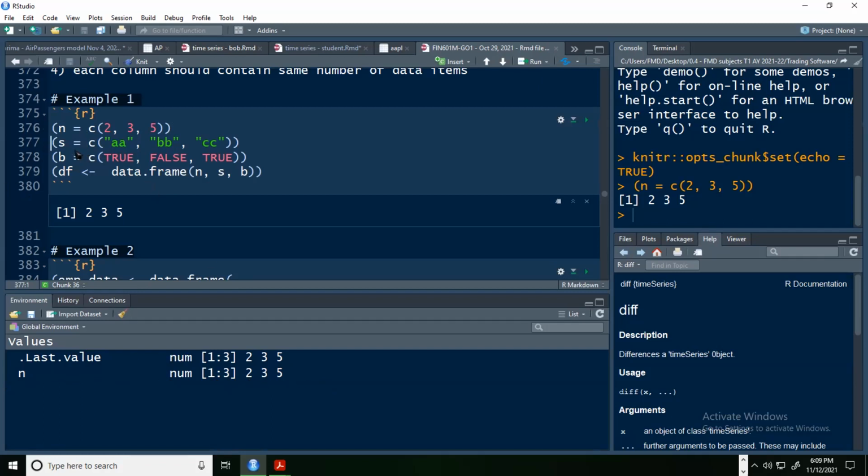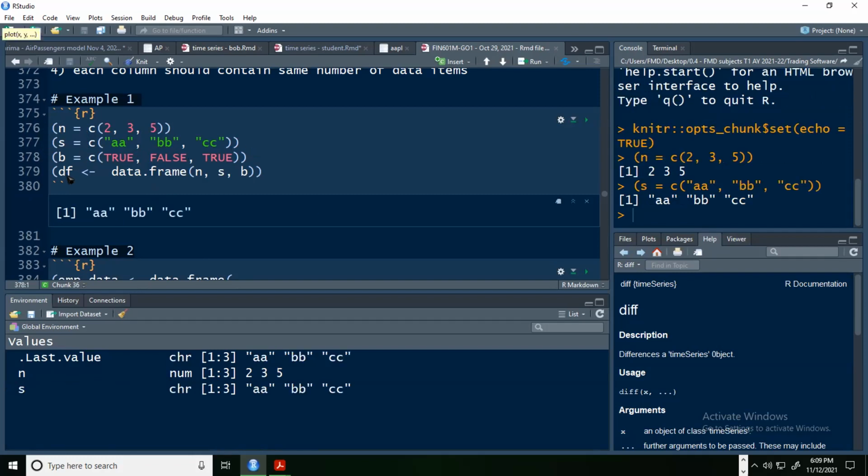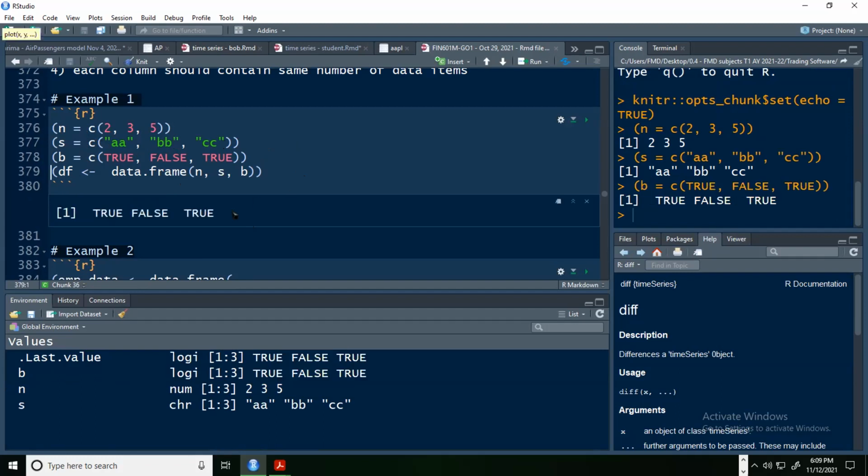Now let's create another vector called s, which consists of 3 character values: a, b, c. So this is a vector of 3 elements consisting of characters, and then also a vector b of 3 logical values: TRUE, FALSE, TRUE.